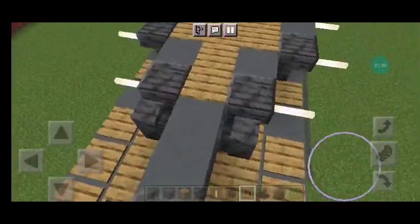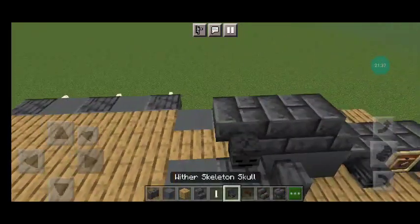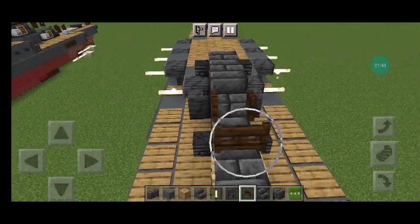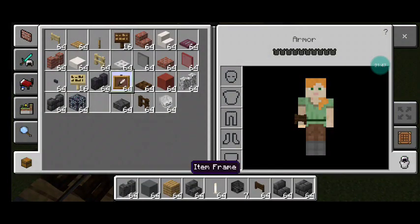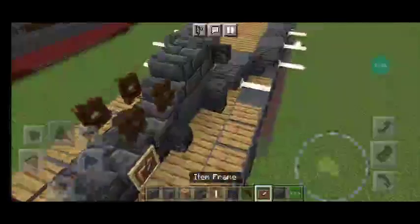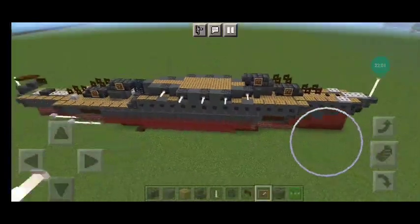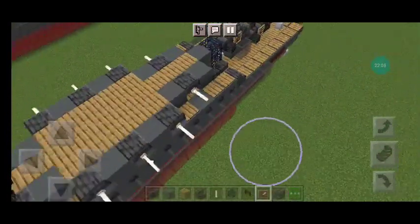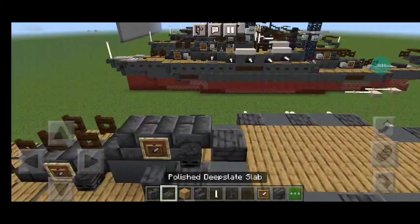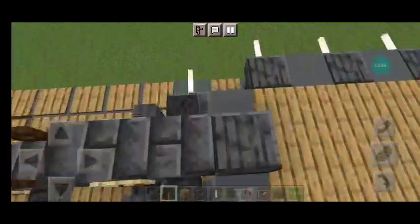To start off layer 6, we're going to want to build another gun, and this will be the last one on the ship. And just like that, you have all the guns. Then you want polished deep slate full block with levers facing out on either side.